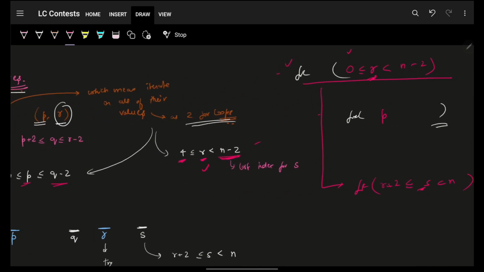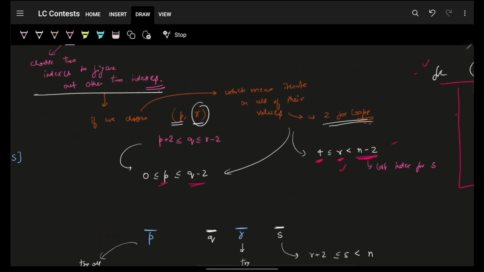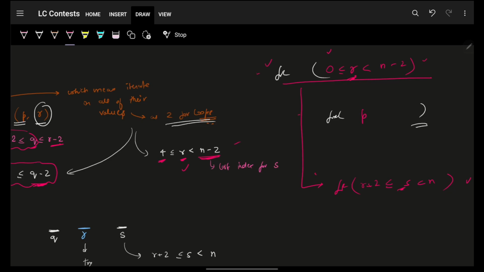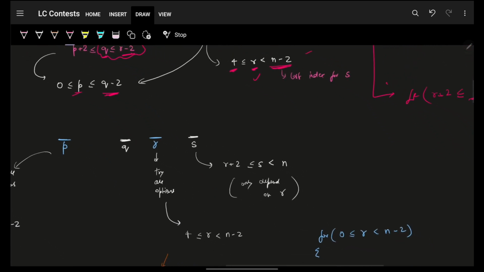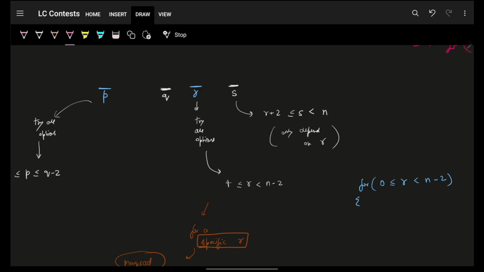So R technically is sorted. The issue is with P, because P depends upon Q, and Q depends upon R. So even if I am good with this, that I will make my Q depend upon P, or I can say P depends upon Q, I could do the same thing which I did for R and S by relating P and Q. But the issue comes up when your Q also depends upon R. So technically that's the worst case. So ultimately we realized the issue we are having right now.